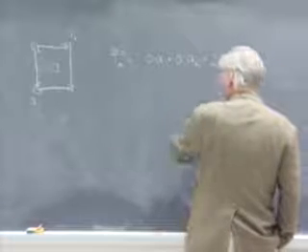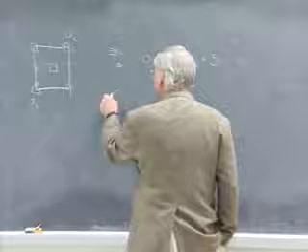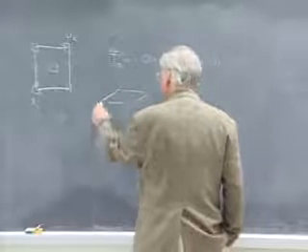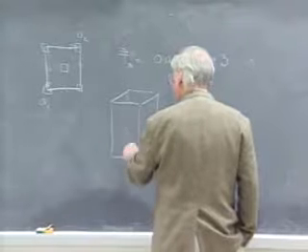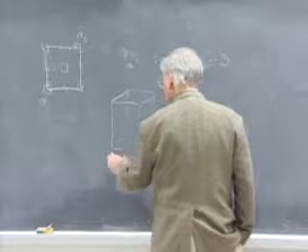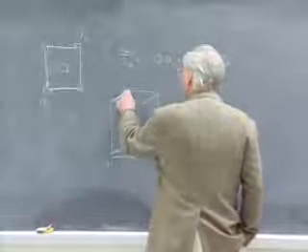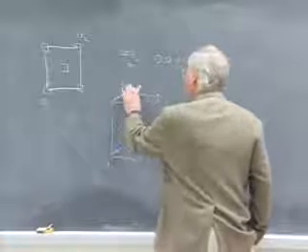Z that's straight up, and that is going to provide for you a cell that has the shape of a square prism. This would be A1, this would be A2, and this would be A3. I'm sorry, this would be C.